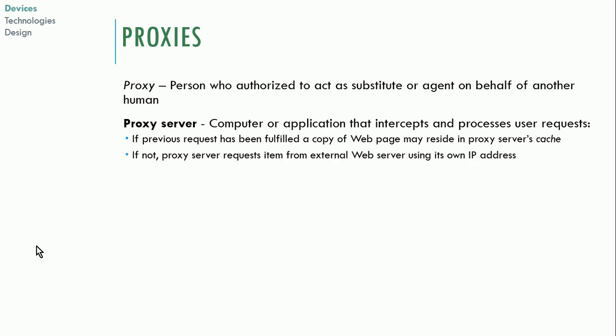If a previous request has been fulfilled, a copy of a web page may be in the proxy server cache, and then the next person who goes to load the web page gets the same version, so you're not constantly downloading content from the internet. That was really the original purpose of proxy servers, to save on network traffic. If everybody's going to CNN.com all day long, then why not cache a copy of CNN.com? That way, if 50 people are trying to look at the content of the website, we only have to download it once and we can present it to all 50 users. So we've already divided our network traffic by 50 times, which is pretty significant. That was one of the original purposes of a proxy server. That's obviously important and helps us with network security because we have better availability for our networks.